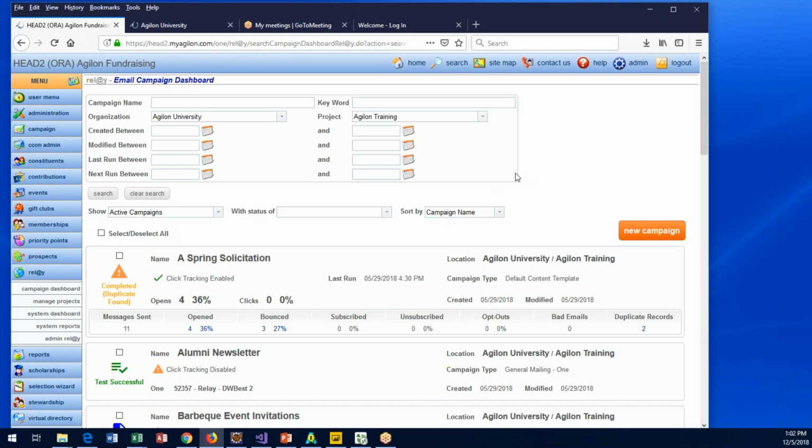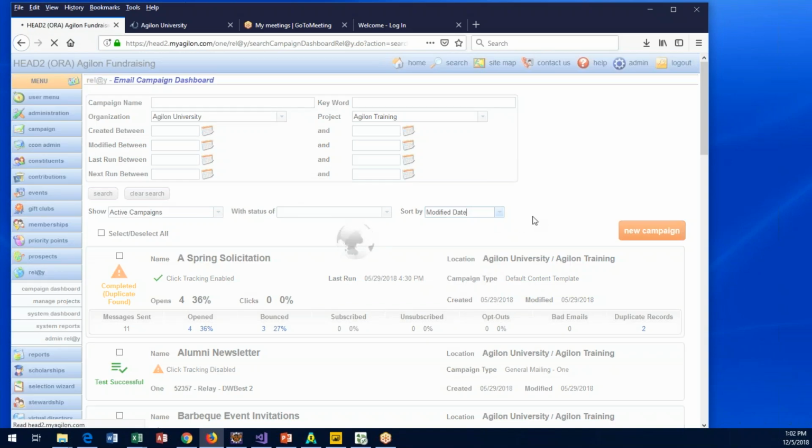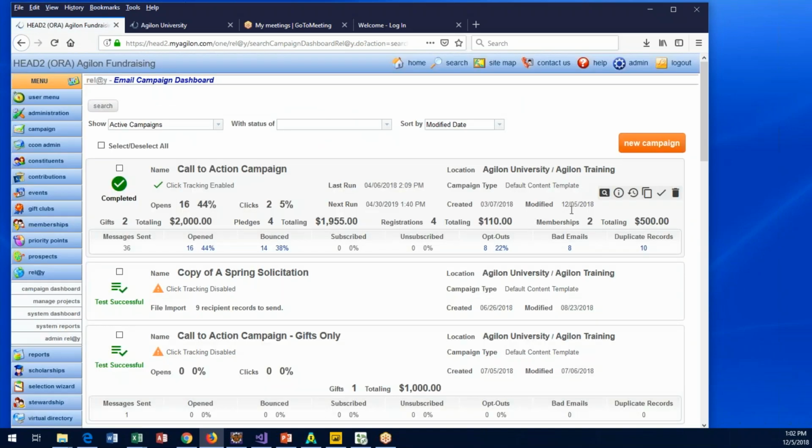Another new feature we've introduced with this dashboard is a way to sort and order the campaigns you're looking at. Here they're ordered by name, alphabetic. But if we wanted to look at campaigns most recently worked on, for example, we might order it by modified date. And here my most recent campaigns are going to be shown on the top. You notice here I just modified this one today. We can sort on statuses. We can sort on the type of campaign and the various types of dates.